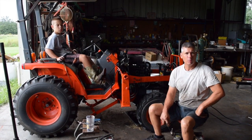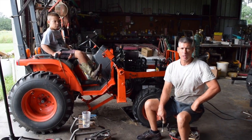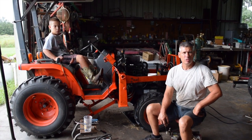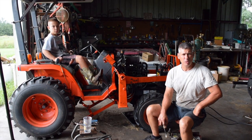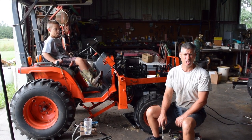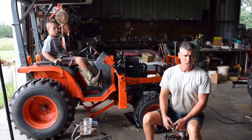Back with this Kubota. We got it back together and put in the tractor. I had a really hard time getting it to run. I had to check compression, check the timing, pull the injector pump apart, check the injector pump cam, make sure the keyway wasn't up, did all kinds of stuff, making sure my dots were right, check basic timing on the motor to make sure that there wasn't some flaw from the factory.